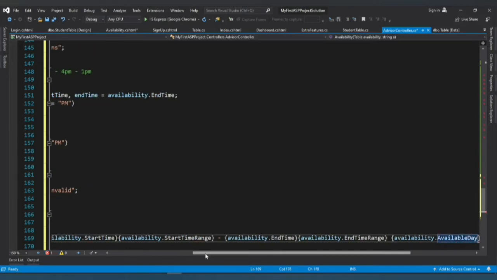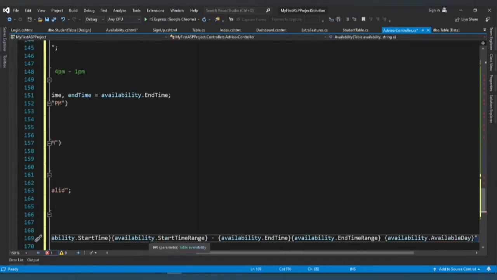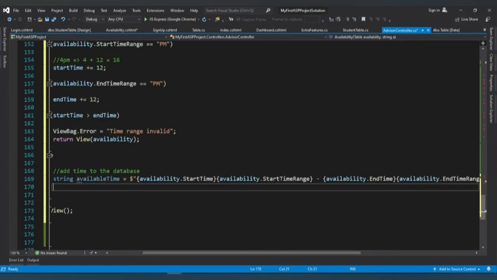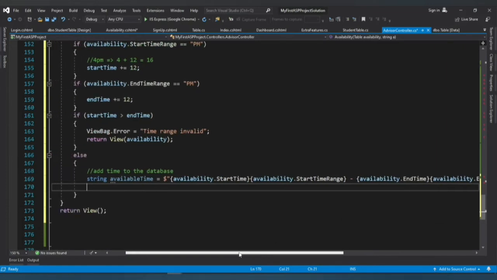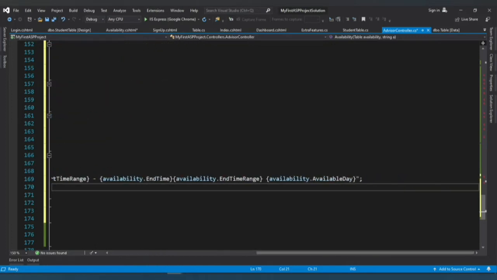Yes, so this string is going to be the availability day, and that's going to be the availability time, and this is what we're going to add to our availability of the advisor. But I'm going to put a comma here at the end because I'm going to separate my availabilities by commas.